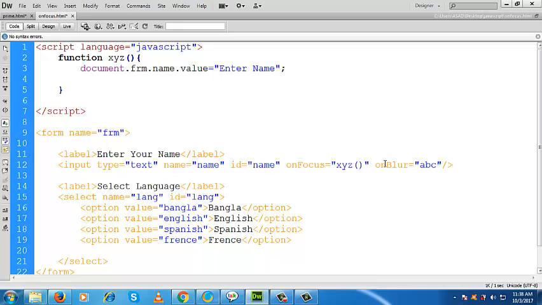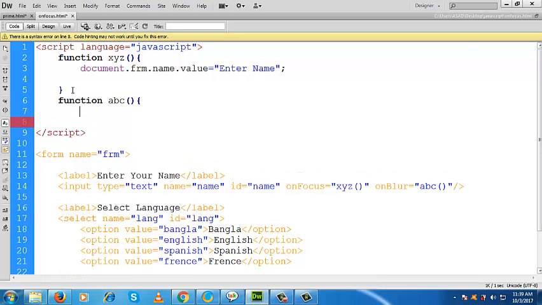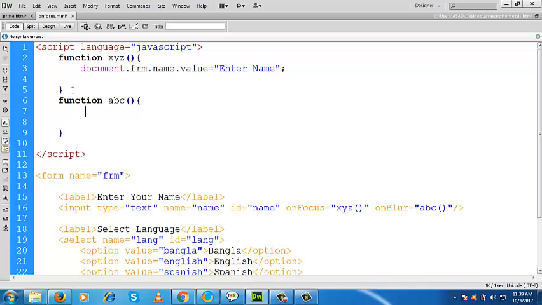So suppose when this event occurs, then this function will be called. Okay, now let us define this function. The name of this function is ABC. This is the starting of function and this is the end of function.